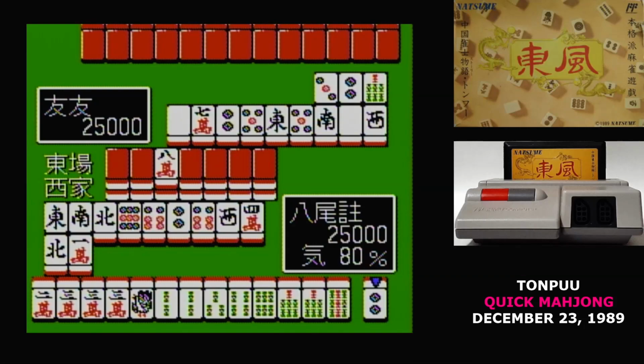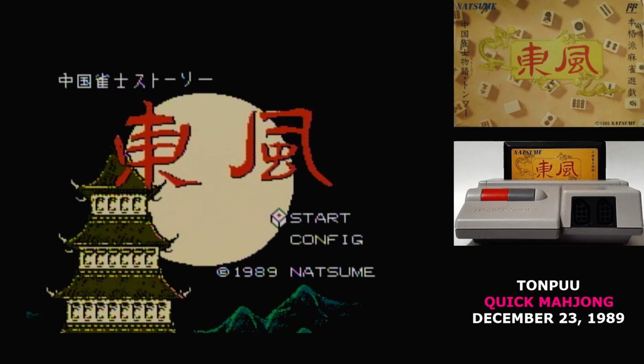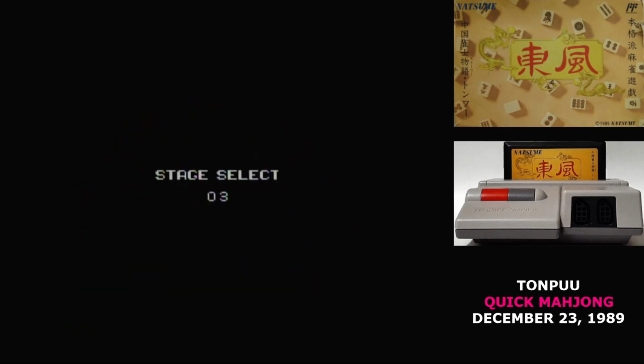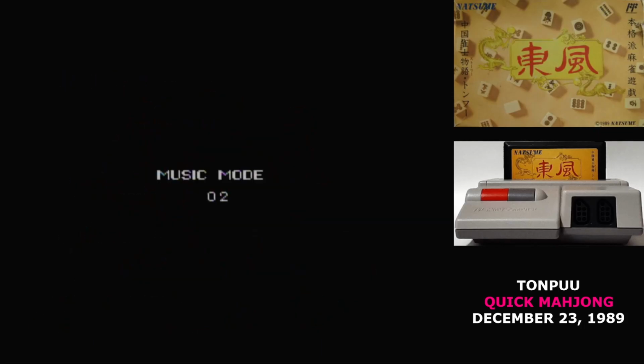There are several cheat codes. By default, there's no continue, but if you hold down B and press start, you'll continue the game from the last match you were having. Press down 8 times and you'll go to a stage select. There's also a music player if you hit left 3 times and then right 3 times at the title screen.